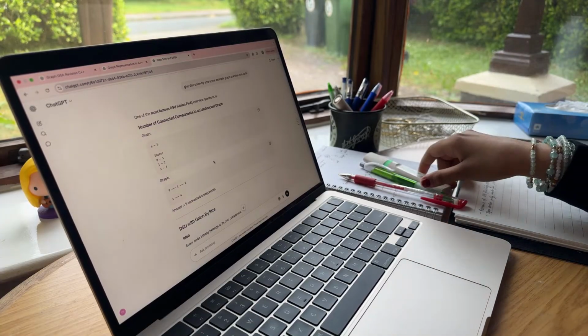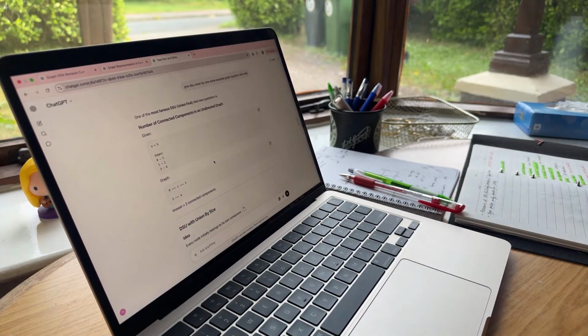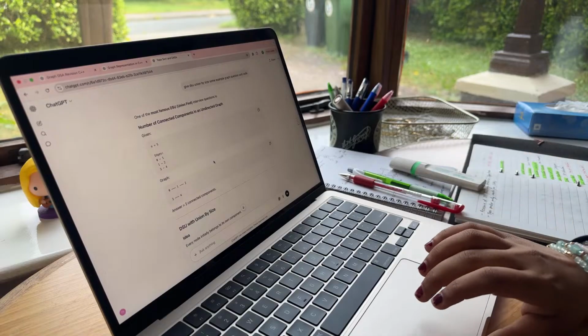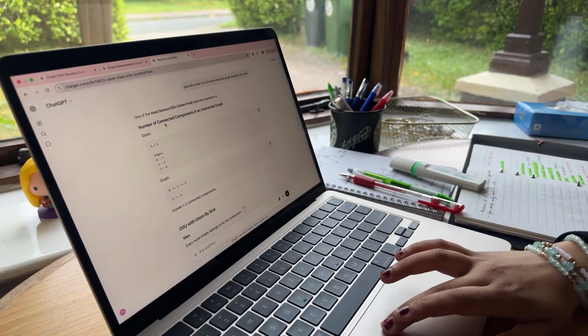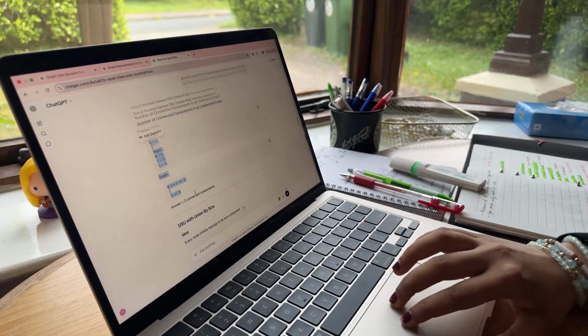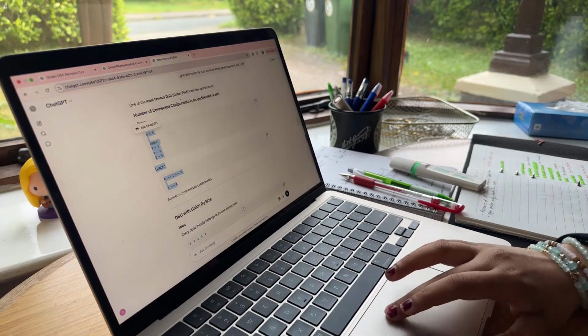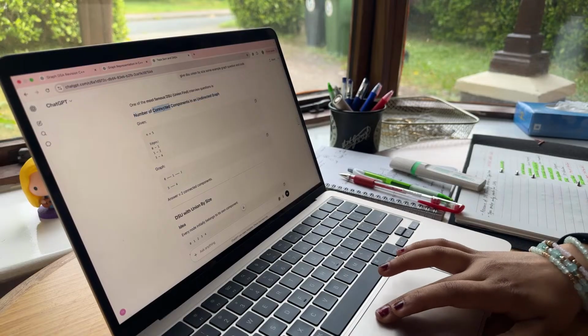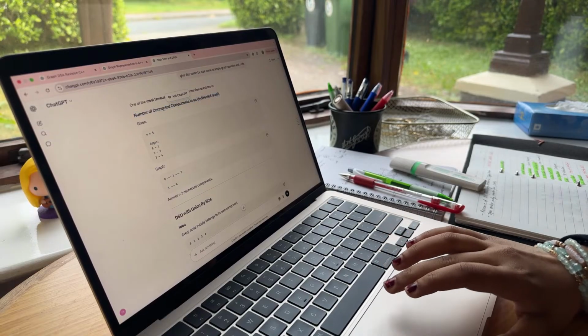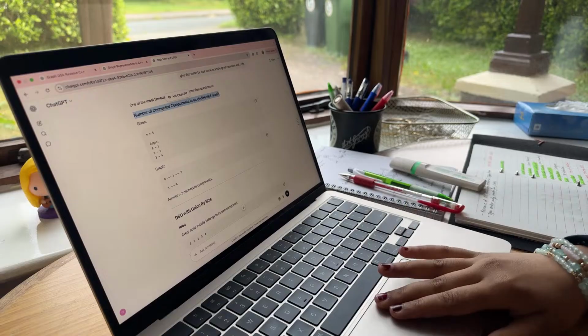I'm going to solve one DSU question before moving to bridges, articulation point, and Kosaraju. One of the most famous DSU interview questions is number of connected components in an undirected graph. So this is the graph. You already know this, right? But okay, this is quite simple to solve with DSU.